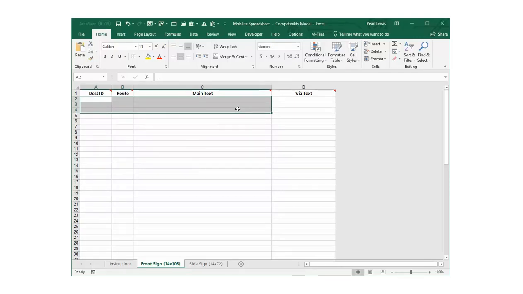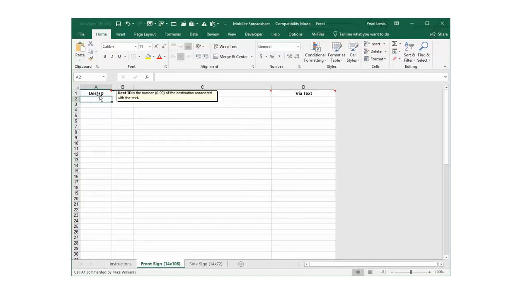Another scenario of rotations is having a destination with multiple rotations using via-text. Anytime there's a rotation, the route and main has to stay the same if there's a via-text. You can't have a rotation where one has a route and the other is blank. Here's an example.